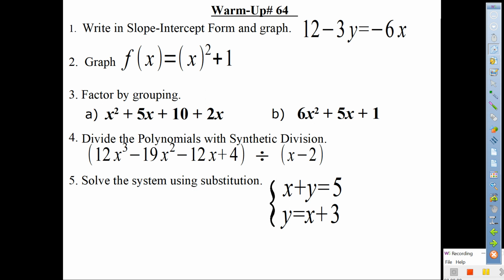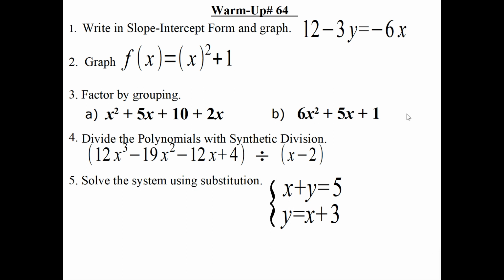And number 5 says solve the system using substitution. They give us the two equations. The first one is x plus y equals 5. The second one, y equals x plus 3. Give you guys a little bit more time for that. Copy and go. Alright, let's see what we got.